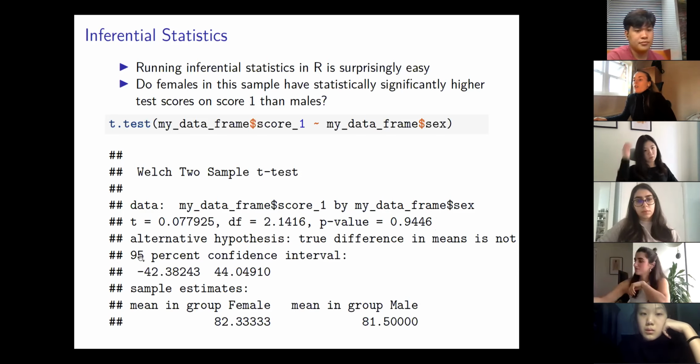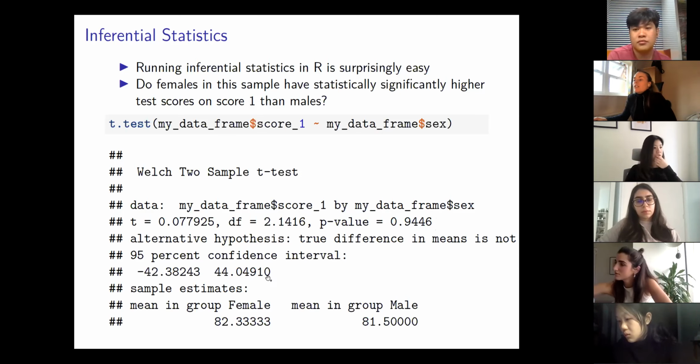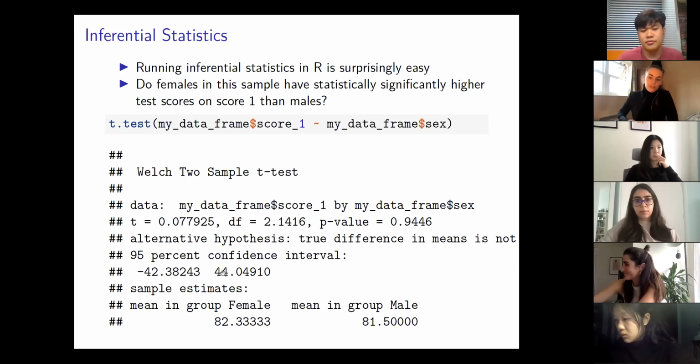And the one other thing I will say is it also gives you the confidence interval, which is kind of nice. It's a little bit less intuitive what this means for a t-test, but it basically means the true difference between the groups we think based on this sample could be anywhere from negative 42 to positive 44, which is not very helpful at all. That's because we have like 5 people in this sample, but yeah.